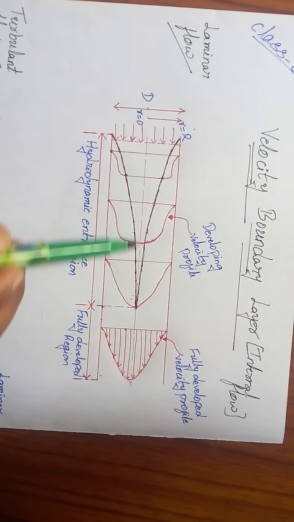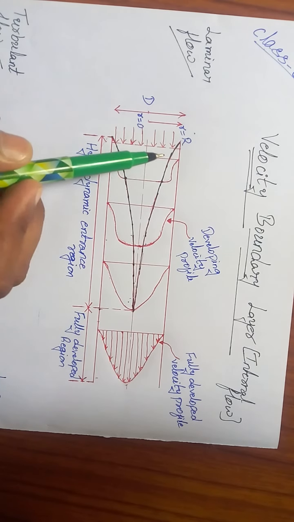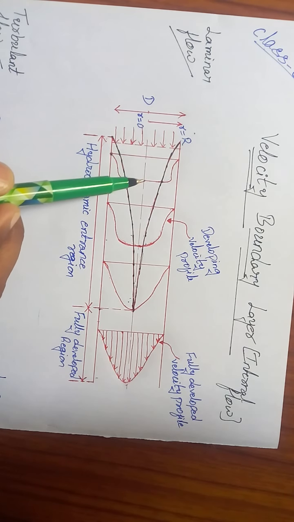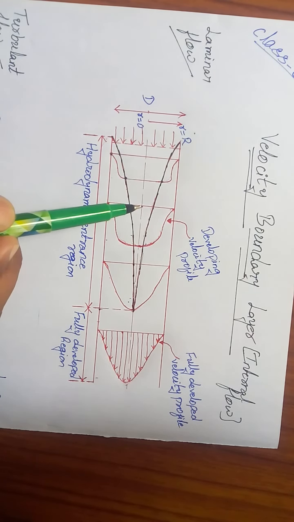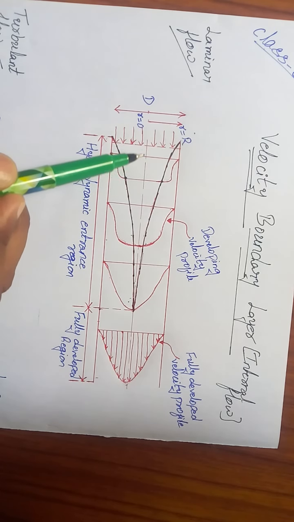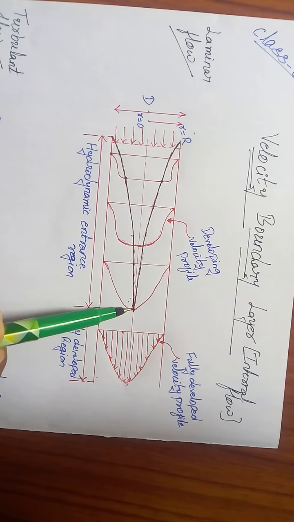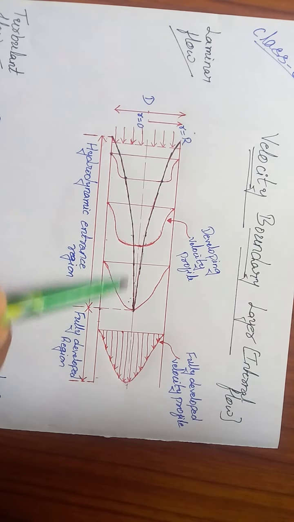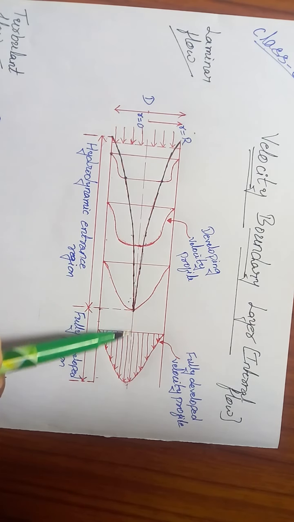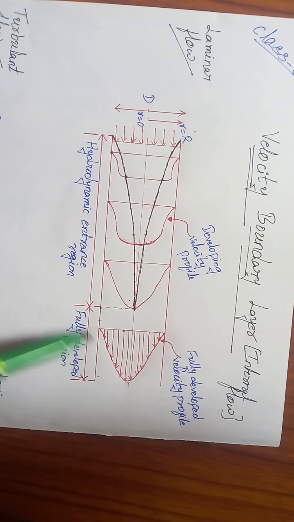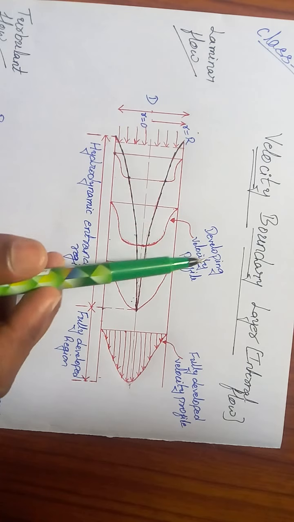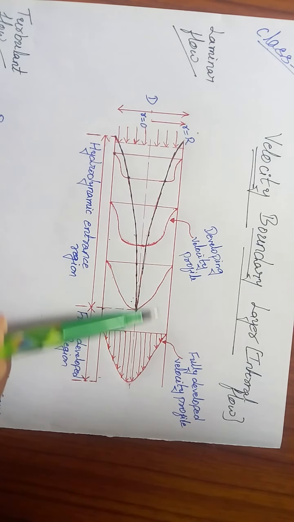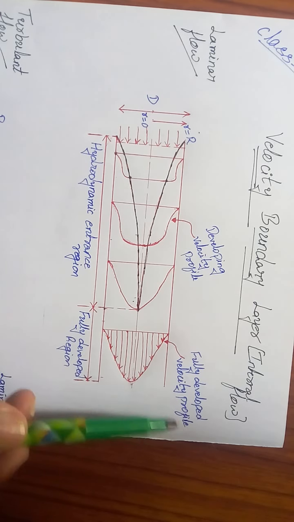Okay, and here, if you can have a clear view, see here the velocity has not reached maximum even at the entrance, even at the center of the pipe. Velocity has increased compared to the entrance region over here. Again it is further increased. So this increase in velocity at the center of the pipe reaches some maximum value and that remains the same for further length. On this basis we will be classifying the entire flow into the hydrodynamic entrance region and the fully developed region. This is the developing velocity profile, all these three. And this you can say is the fully developed velocity profile.